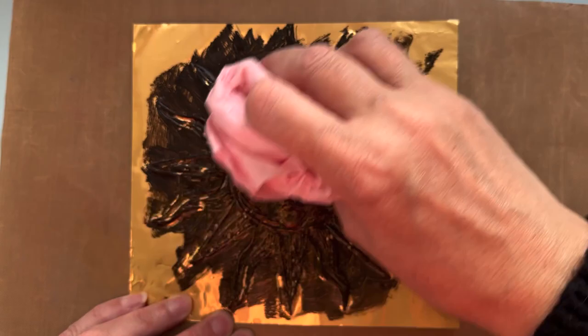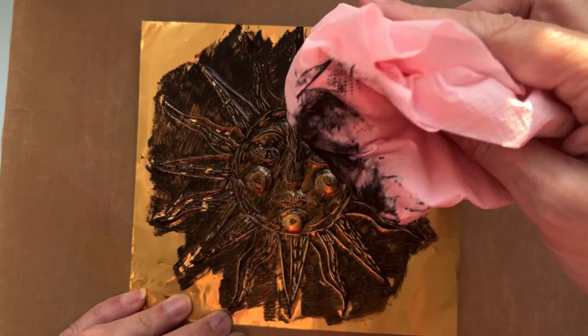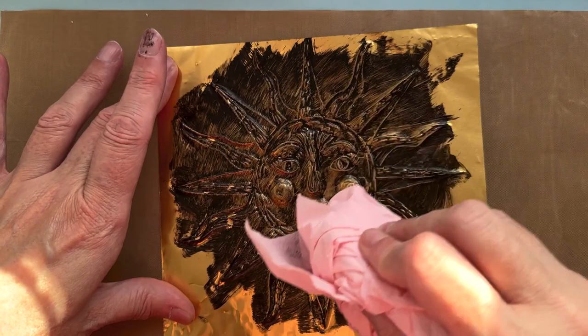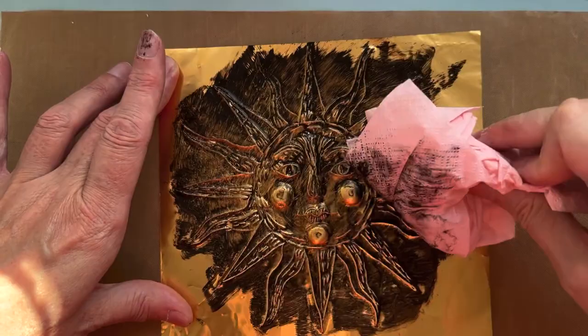And you're just buffing off the acrylic. And the bits that are sunken in will hold on to the acrylic more. Let me turn that over so I can get it all over my hands, as I usually do. So just wiping off a whole lot of that acrylic, but some of it will stay, and that's what gives it the antique-y look.